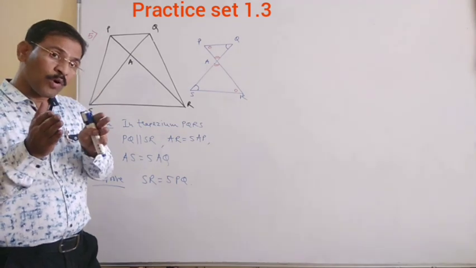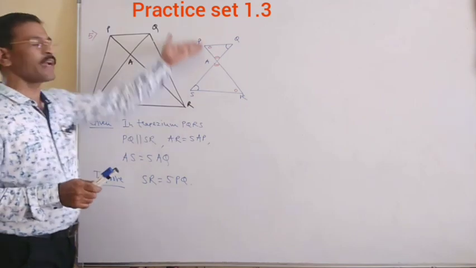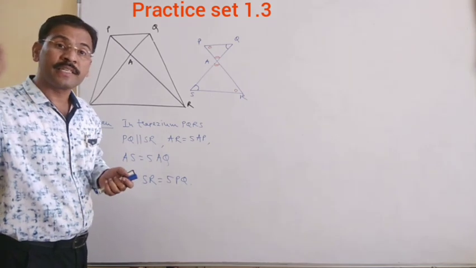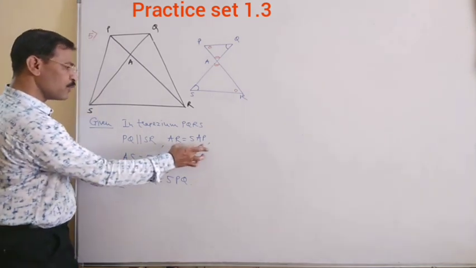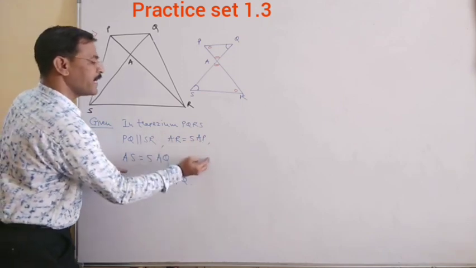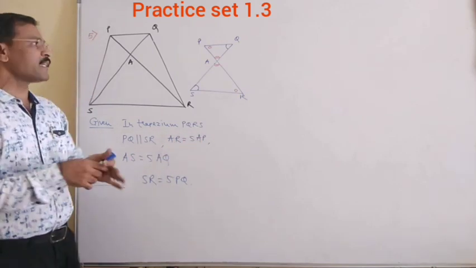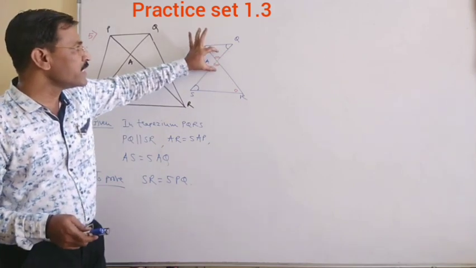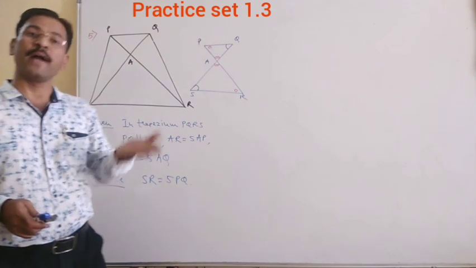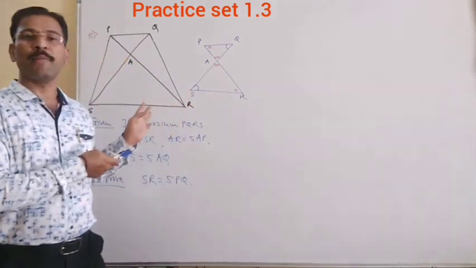Now we can also do it a different way. See here, this is a trapezium, so we can write it by the AA test. But the same example we can prove by the SAS test also. Why? Because they have given us two sides in the same proportion. See here, AP is there, so AR goes to that side. So AP upon AR is 1 upon 5, and here also two sides are in the same proportion, with the vertically opposite angle congruent. That means the same example we can solve by the AA test as well as by the SAS test. Okay? So now I am going to solve by the AA test.